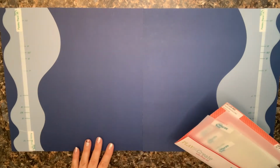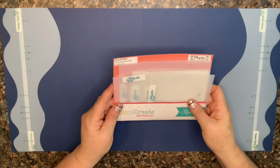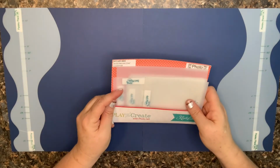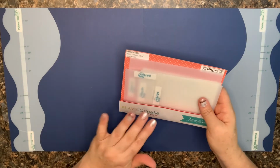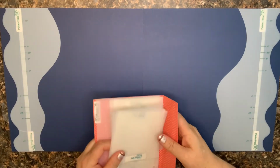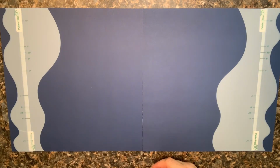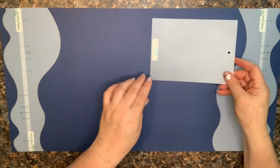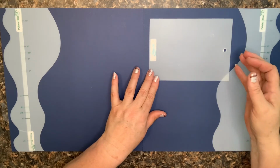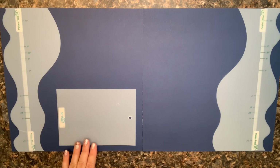One of our sets of templates are these photos. And first I thought, well, that's stupid, I have photos. But now I use these to design. And I do have my photos often nearby, but these help me see what spacing I want to use. Maybe I've got a really big picture that I want to fit in, like a 5x7. So I can pull out a 5x7 template and play with that.